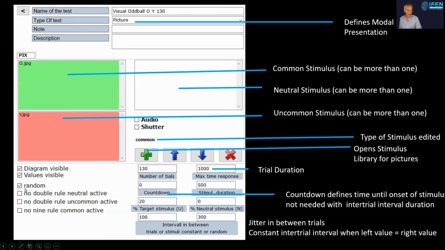Here is a possibility to choose random, and then all these stimulus presentations will come randomly. We call this also a jitter in between the trials. This is a very simple way how to set up an oddball stimulus protocol with visual or auditory stimuli.